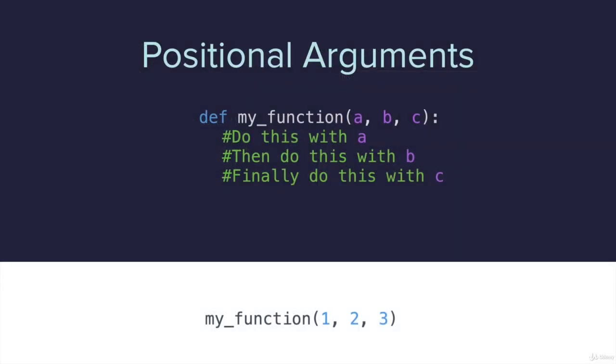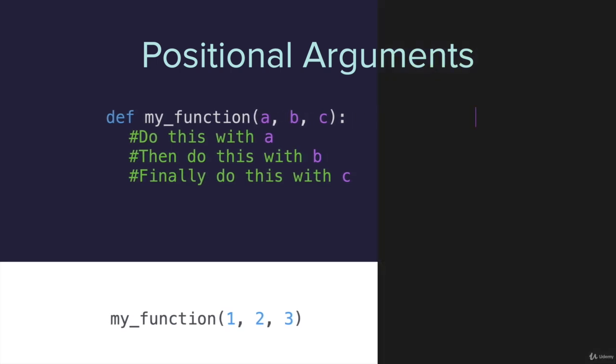Even if we had more inputs, let's say in this case we had A, B, and C, and we put the arguments 1, 2, and 3, then it means that our variables that get created will be A equals 1, B equals 2, and C equals 3. Now, if we switch around the order of the arguments in the function call, A is going to be equal to the first argument. So A is now equal to 3, B is equal to the second argument, and C is equal to the third argument. So it might be doing slightly unpredictable things in here.